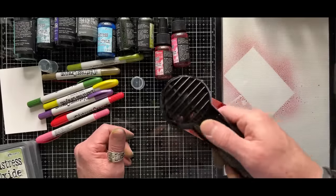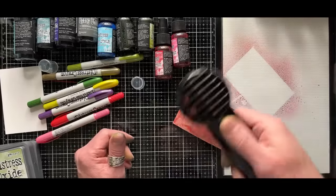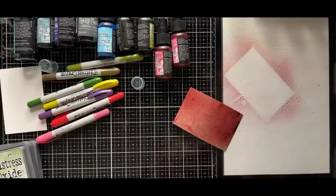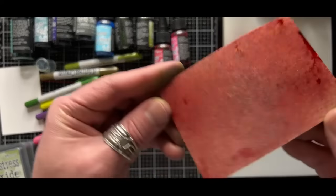Beautiful. All right. Oh, Susan said I didn't use my splat box. Oh no, I'll get there. But this is because I didn't want to use a splat box, because for this, I want to show you what you can use with the leftovers. But I will talk about the splat box. And trust me, it's definitely going to get used.